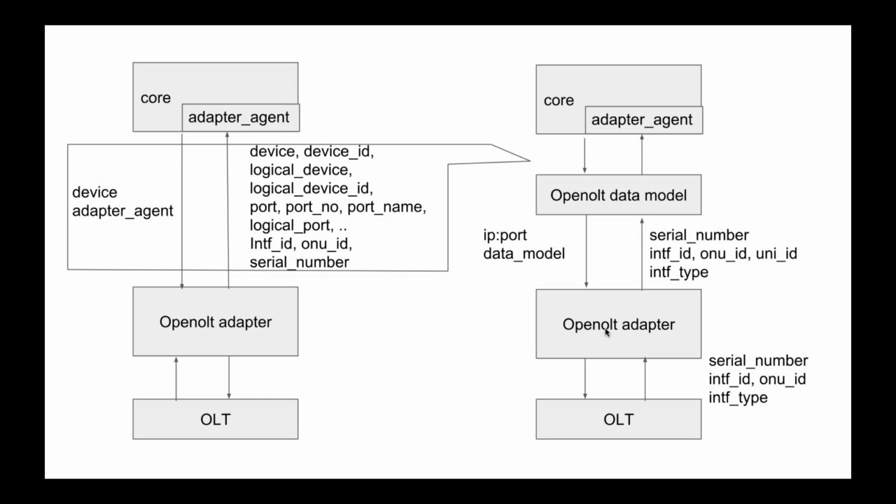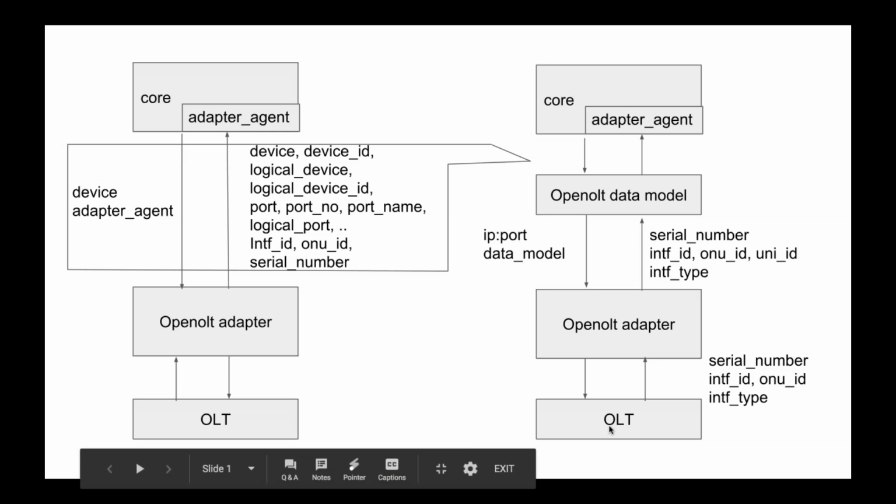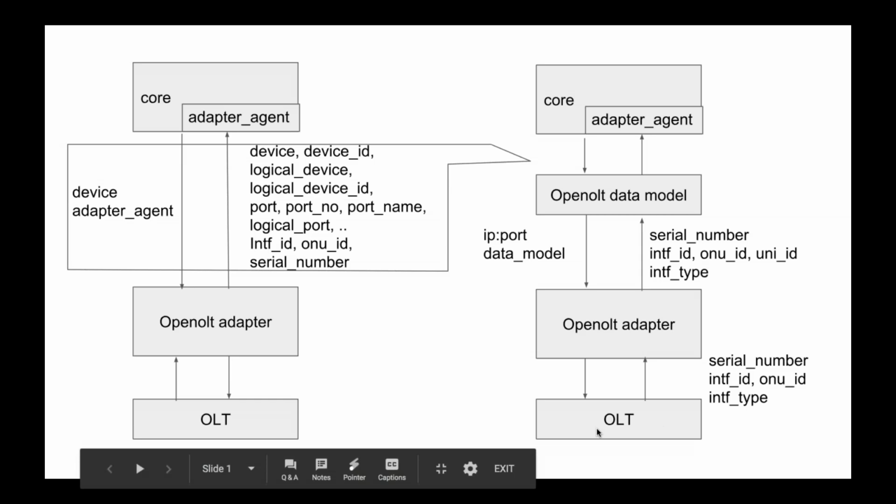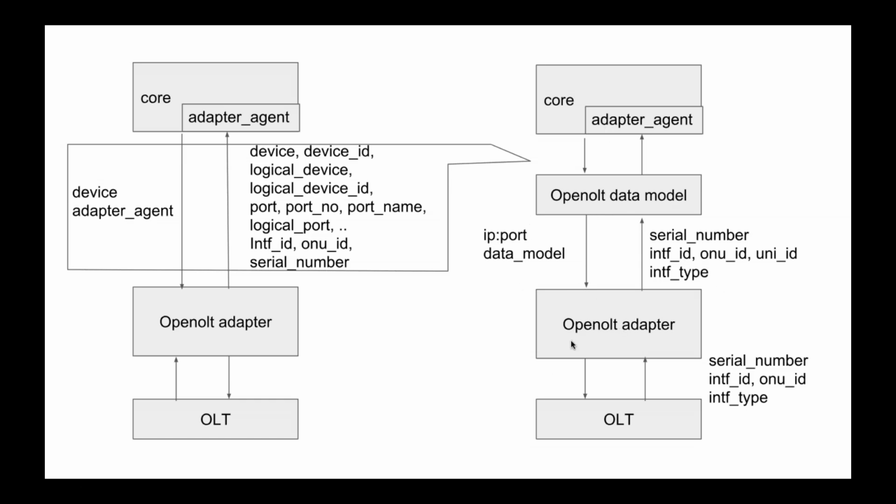That's right. For example, the interface between the adapter and the physical device is run to completion. Every time the adapter makes a gRPC call to the OLT device, it gives all the information that the OLT device needs, and the OLT device runs to completion. It never asks, and there's never a gRPC RPC going back from the OLT to the adapter. That's the kind of thing I would like to see happening over here, where the core gives something to the adapter, and that's it, and the adapter can then take it from there. But it's not there right now in 1.x, and I don't know about 2.0.